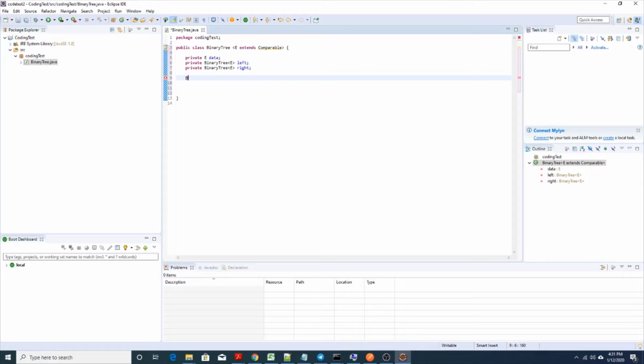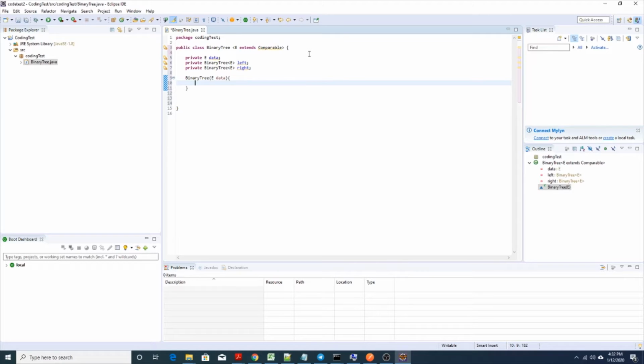So when I create my binary tree, this is what I'm going to be utilizing. So the only thing I'm passing to my binary tree in the construction is the data.